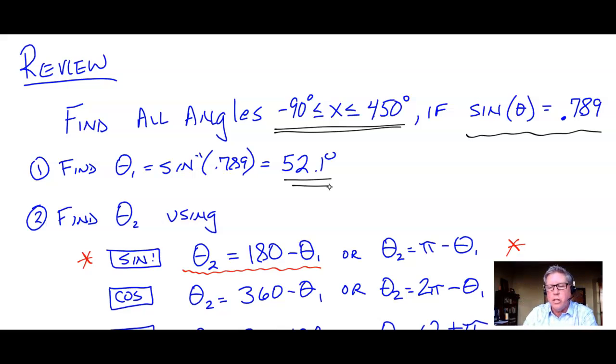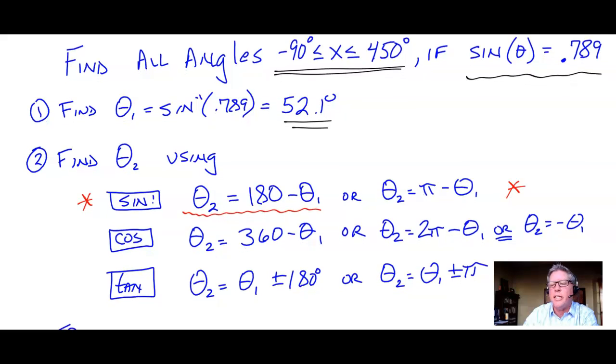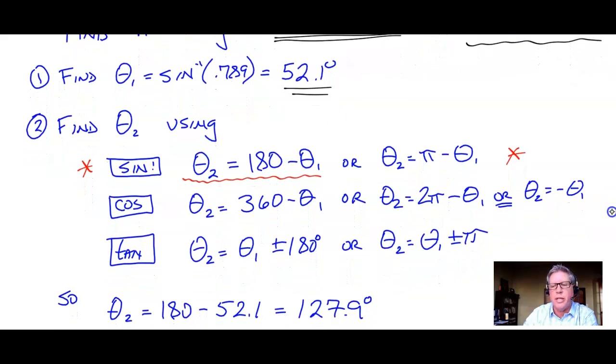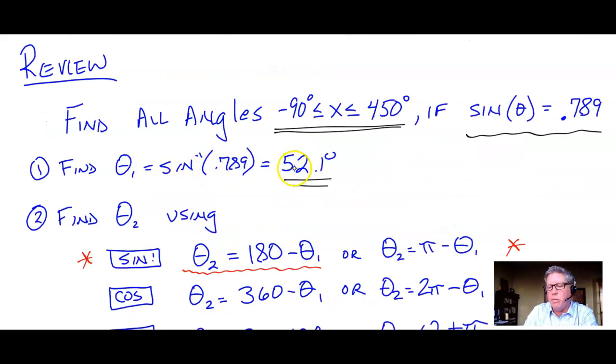All right, so at this stage, hopefully you know there's 1,001 identities, but there's three that really help us find the angles. One's sine, one's cosine, and one's tangent. Maybe you've simplified them to these rules. If not, this would be a great thing to have in your notes. Since it's sine, we find the second angle by subtracting it from 180. We're in degrees, so we're going to use that bad boy right there.